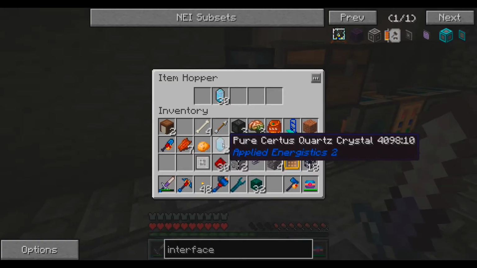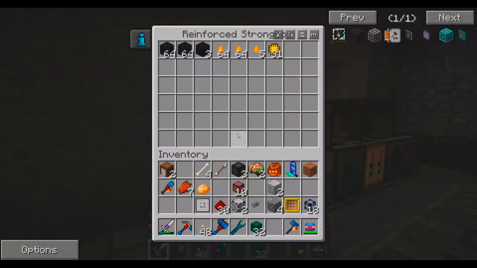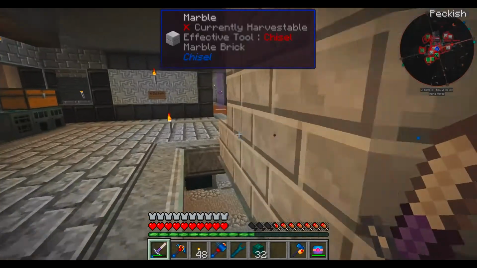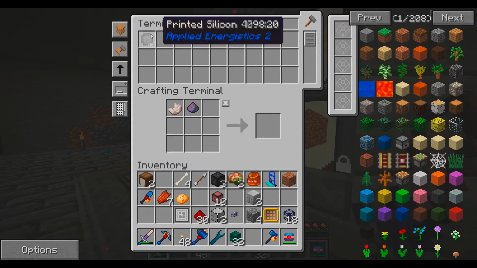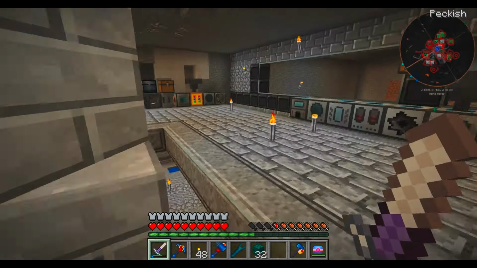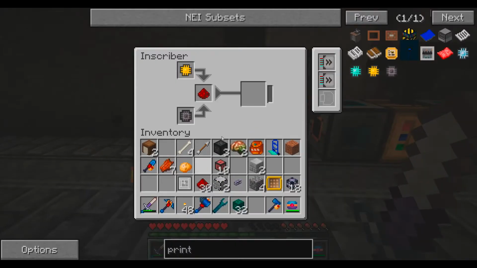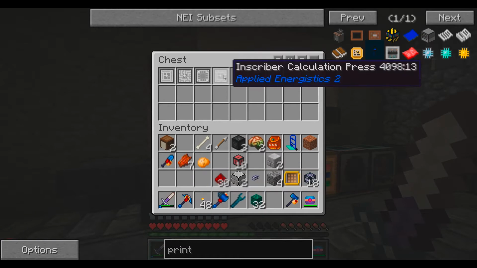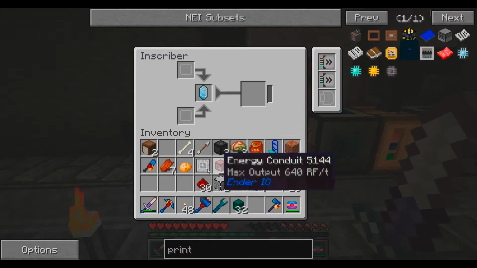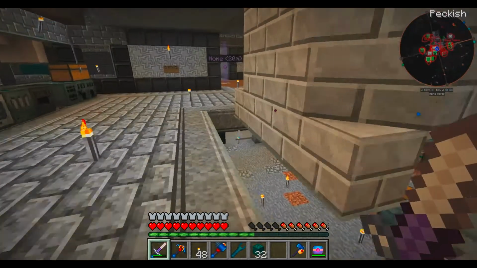It's irritating when it starts doing this. All right, and then I just need some of that printed silicon, which I don't have any in there because I'm an idiot. All right, so let's go printed silicon, right? And we can just chuck the printed silicon in here. Let's do that. And I need a calculation press. There we go. Now we're in business.